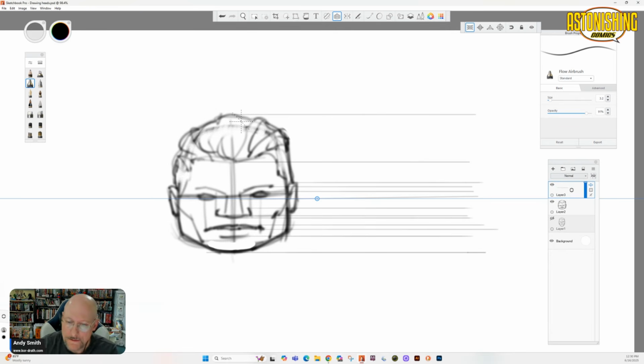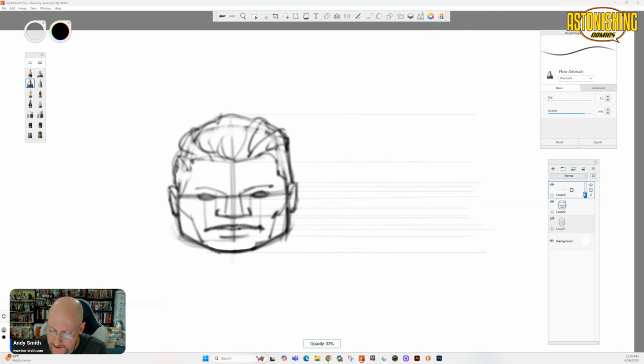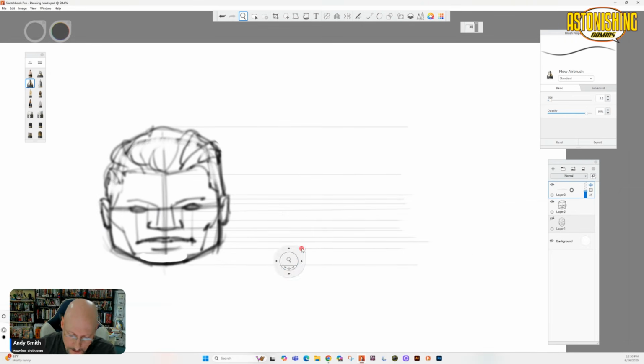And then, once I have those sketched in, I did do it on a different layer so I can lighten it. You can still see them though. Take my pencil and it's like, okay. Oop. And of course, I always do stuff on the wrong layer.